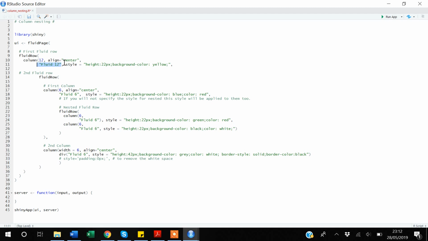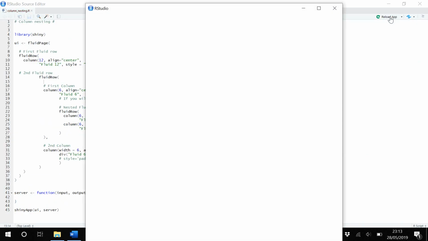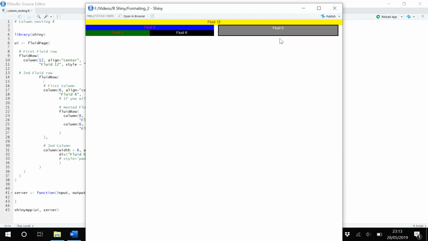I have created a very basic example, so I am just writing the text here that prints this thing within that column. So you can execute it. Ctrl-S, run app. You can see that fluid 12 is written here, but suppose you have a graph or a table, you can even put that here.